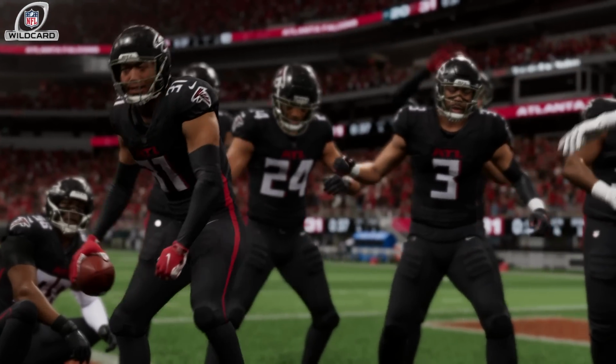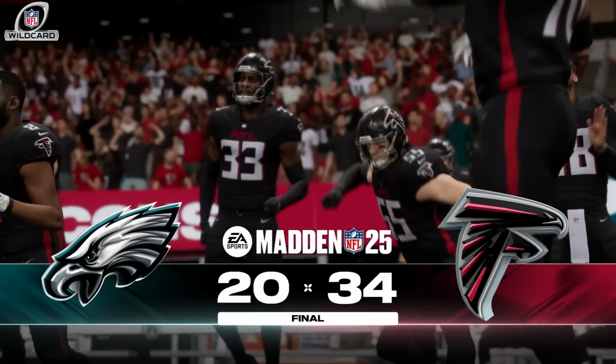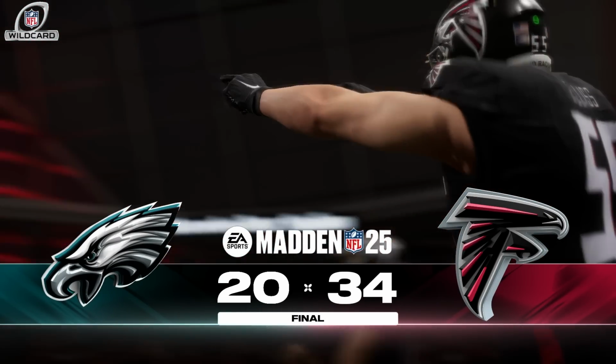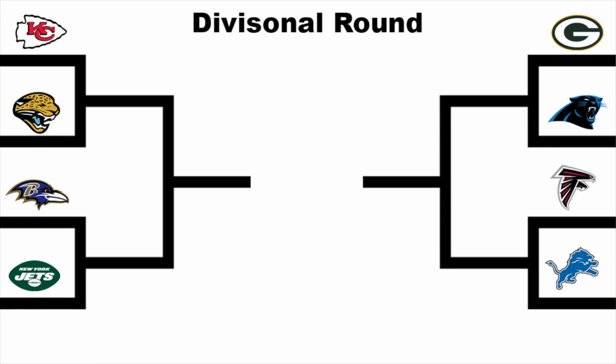Jalen Hurts just collapsing here in this game, and it's over. The Falcons are going to win a playoff game. What a crazy first round this has been, as Atlanta caps it off with a victory. It felt like that first round was all about defense, but now, fellas, we're on to the divisional round, as the Chiefs and Packers will enter the playoffs as the 1 seeds, and this should be an interesting second round.